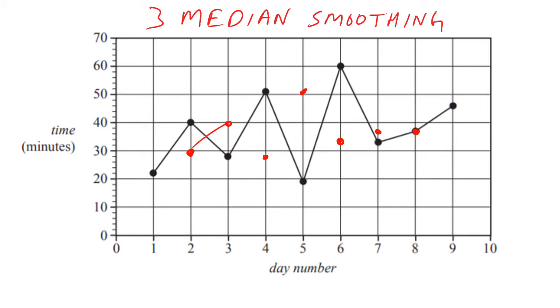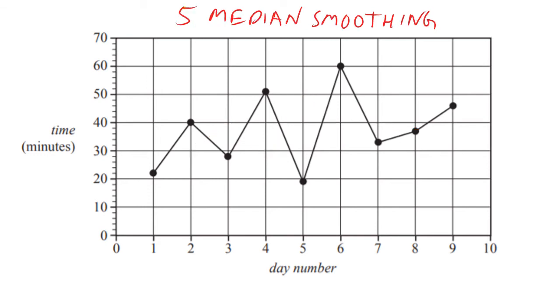You should probably use a ruler, and there we go. You can see it's smoother than it was before. Now, a common mistake is that people join it up to 0 here, so don't be that person. We don't do that at all. Or join it up at the end. And again, can you see that it's lossy because we don't have a point here or a point here? Just like with 3 median, you lose bits off the end.